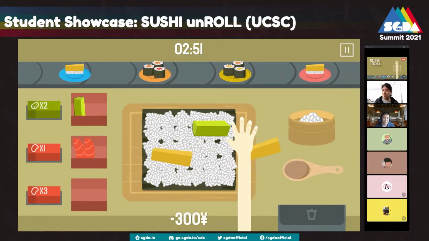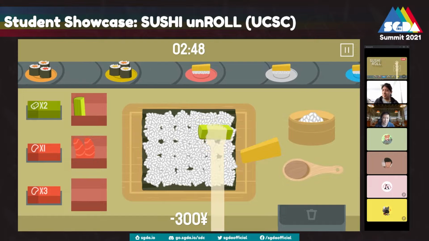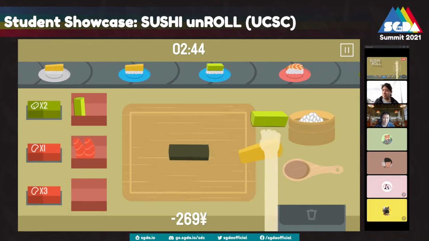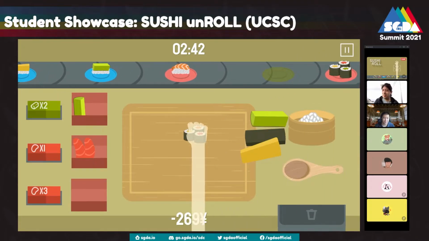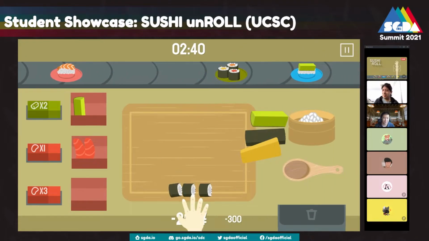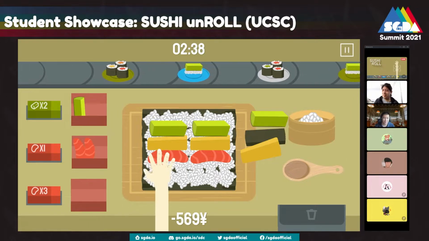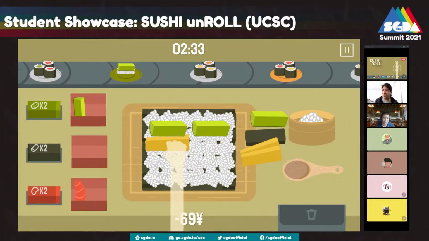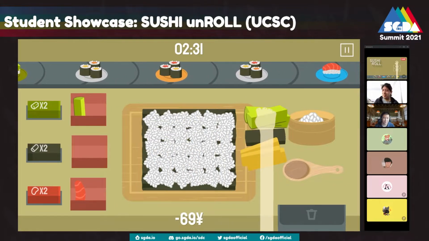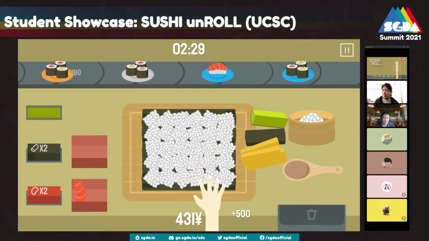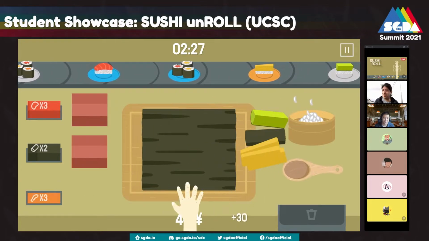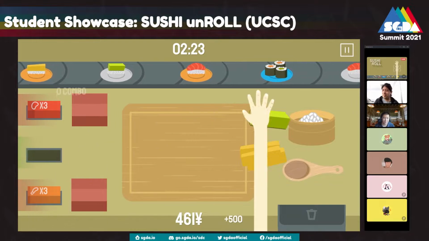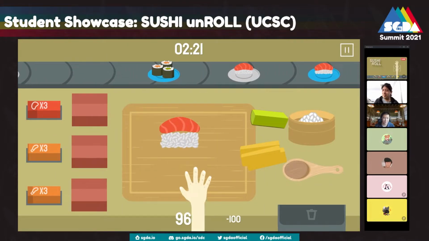There are some tricks. For example, you can do a combo. If you fill two boxes at a time and send both of them out, you get a point bonus. Right now you're filling the boxes one by one, but if you fill both, you get more. You can try. There are some little tricks, like picking up multiple objects.